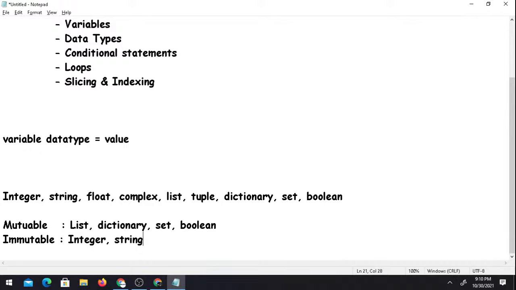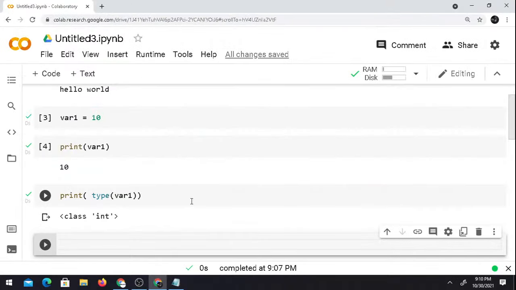Okay, so let's start with the basic one, integer, and how we assign a value of a data type such as string to any of your variables. As we have already discussed, to assign a value to your variable, you call the variable name and assign any value. If you assign it as 10.0, it will be taken as a float itself. We will talk about the different values and how we assign them.